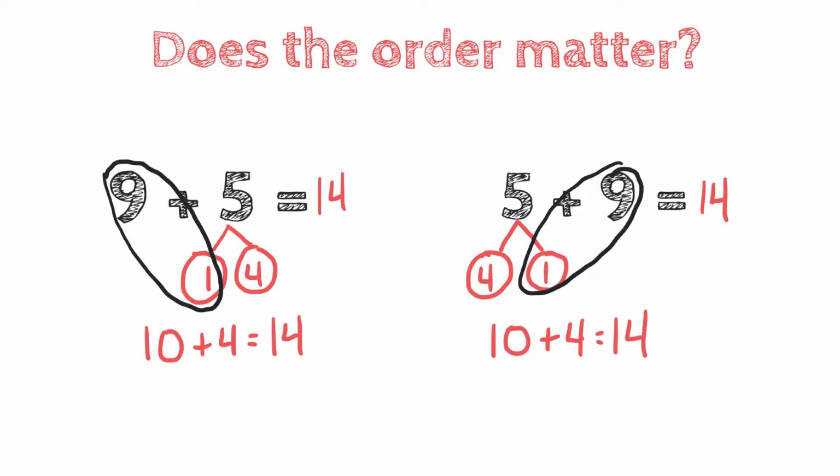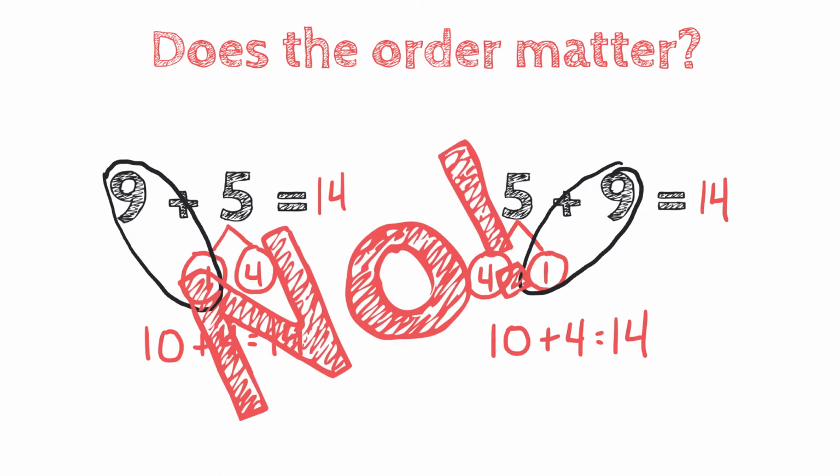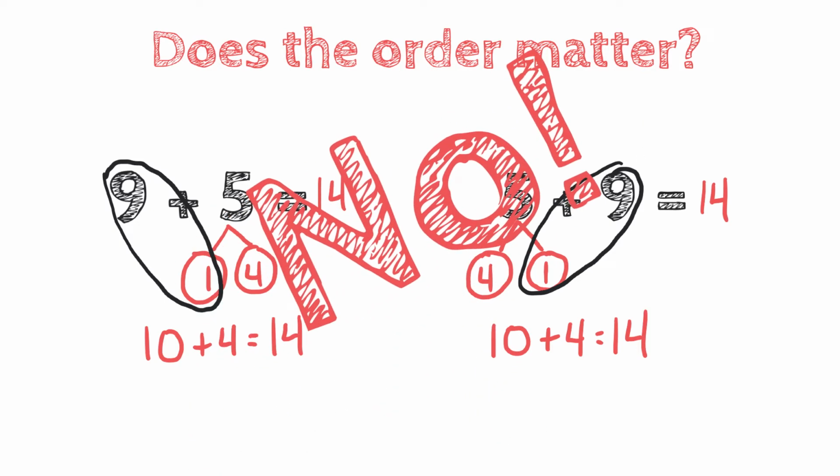So yeah, we just proved that it doesn't matter what order our add-ins are in. 9 plus 5 equals 14. 5 plus 9 equals 14. And again, think back to Module 1 where we made our numbers go topsy-turvy and we flipped those numbers around on our addition sentences and it was the same answer. So the question again, does the order matter? Well, no. The order does not matter. We can make them any order we want. So you need to decide which order works best for you.